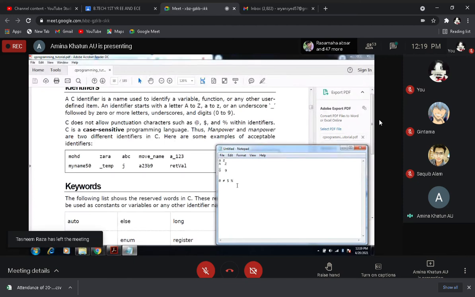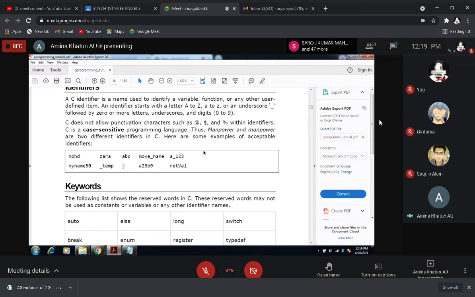So an identifier name will only start with an underscore, digits 0 to 9, or letters A to Z. Here you can see some examples.